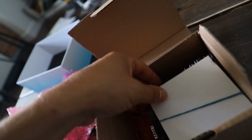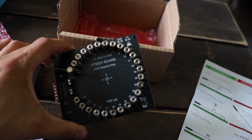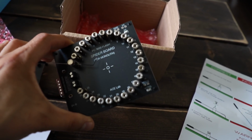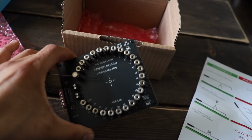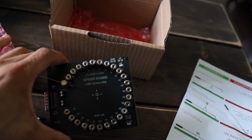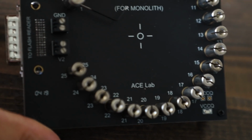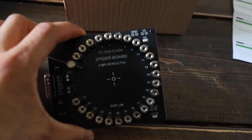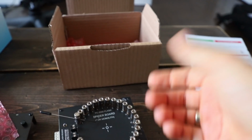But what we have here, guys, is a tool called Spiderboard. So what this tool does, it helps to connect monolithic devices to NAND protocol without the use of solder. You don't need to know how to solder. You just need a microscope to be able to connect those devices up. As you can see, every standoff has a number. Now those numbers will have to be assigned inside of the software once this adapter is connected and selected for work. So in other words, you will be actually assigning the numbers for the contacts to the signals that they link up with. Let me show you how this works.